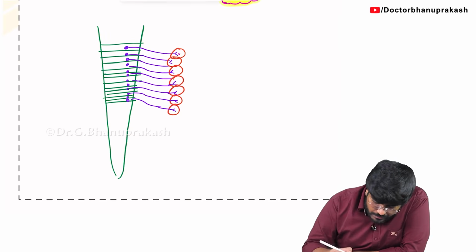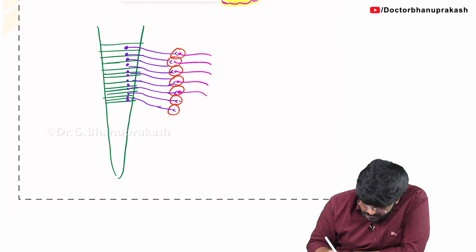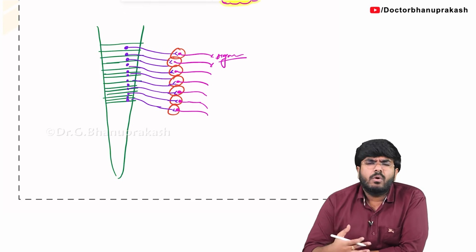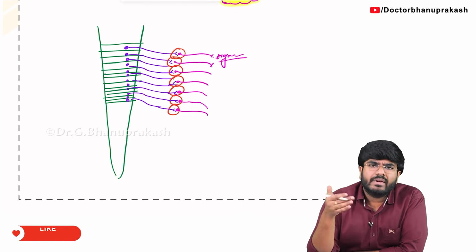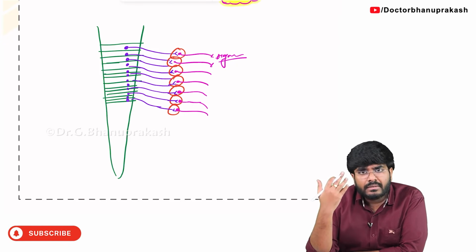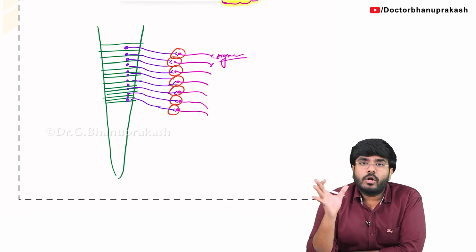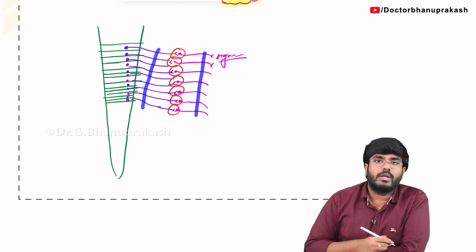And from here, who is going to emerge out? The postganglionic sympathetic fibers are going to emerge. Where are they going? They are going to the organs, like the heart and lungs. Whenever sympathetic fibers go to the heart, they increase the heart rate. When they go to the face, that can lead to sweating. When they go to the lung, that causes bronchodilation. So they go to their respective organs. These are preganglionic, and these are postganglionic sympathetic fibers.